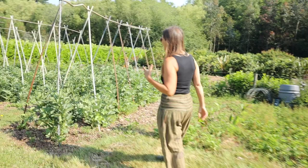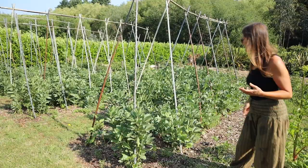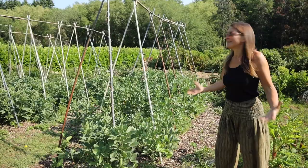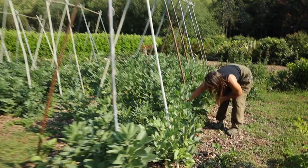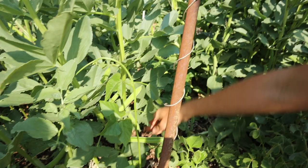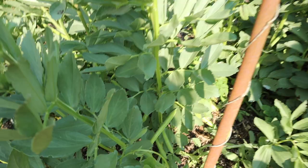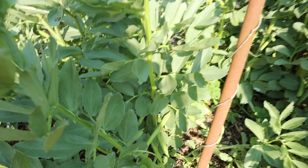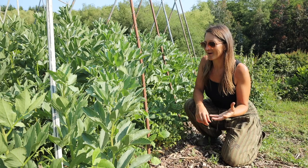We've come down to our broad bean beds first. It was quite a battle to get these broad beans off the ground this year because we have quite a few voles, rats, and mice — normally I sow direct but they were eating all the seed, so I ended up doing about three different sowings. It's paying off now because we've got lots of beautiful pods just filling out. They're not quite ready to harvest — the beans are still a bit small — but there is such a huge difference between fresh broad beans from the pod compared to frozen ones from the supermarket.